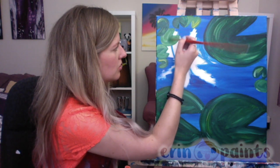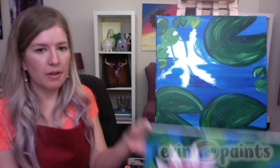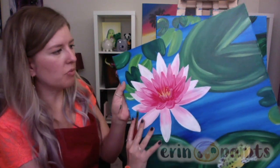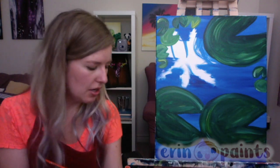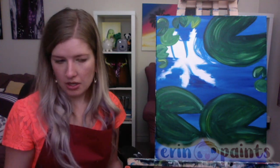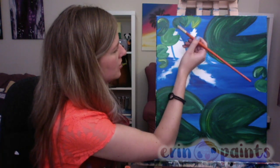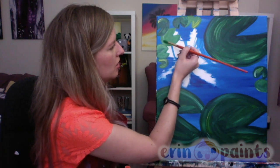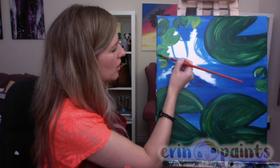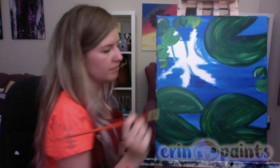And of course we do want this green to be relatively dry before we go in with our colors of the lily here, because we have some white petals. See this? We can always do 2 coats if we need, but it will be a little easier if the green is dry, of course. So just to save that trouble, you can just be taking your brush and wipe across. So I'm not using extra paint. I didn't wash it off, but I'm also not using extra paint. I'm just wiping to grab any big blobs that might be going on here, so that when I go in with the white, it's not going to hit any big blobs of green.